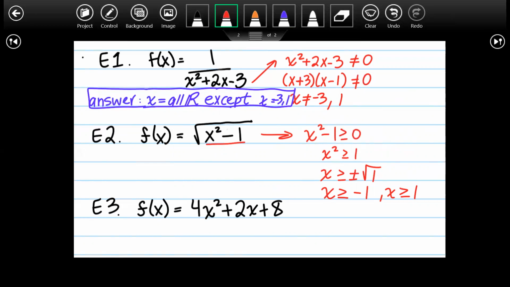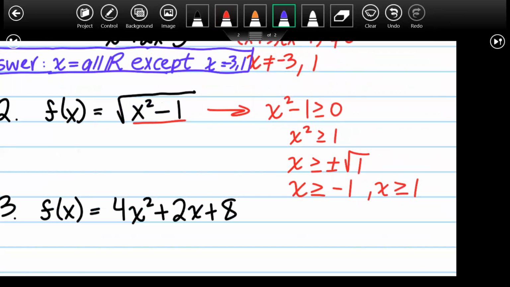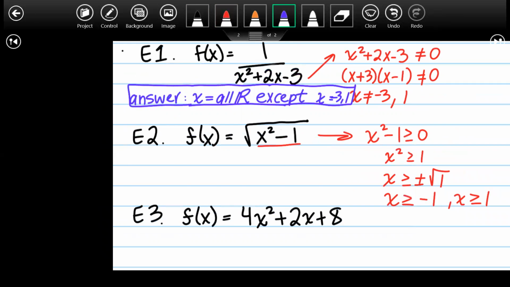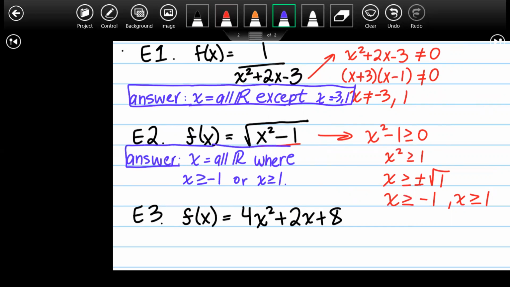Would that make sense for us? Okay, in this case you want to go with the larger domain, the larger values here. In this case, it cannot be negative, but if we plug that in, 1 minus 1 is still going to be 0. So we're going to go with the following. Our answer is x is equal to all real, where we'll just put both of them, just so I can make it simple for you guys. X is greater than -1, or x is greater than 1. And we'll put more context to this tomorrow.